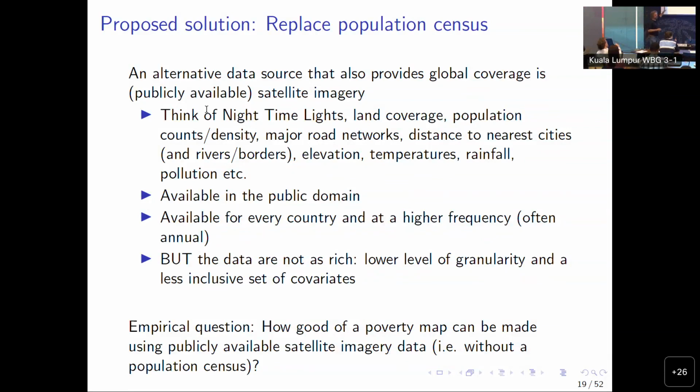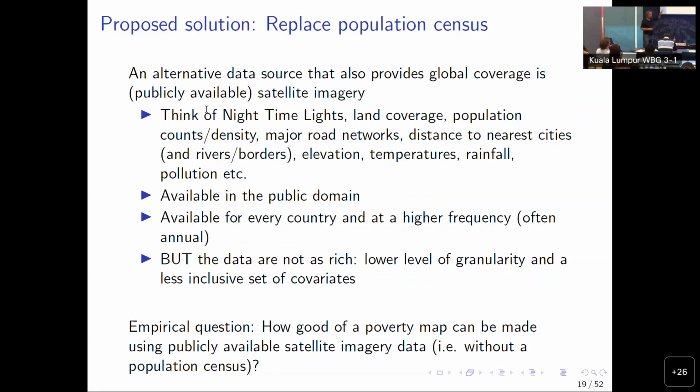So the idea of this project, it's a project in Malawi, is that we want to test something. If you do a quick Google search on the use of remote sensing data to map poverty, you'll find lots of papers. So it's a really active field. But what most of the studies do is they take a survey, combine it with remote sensing, and produce a poverty map with little validation. So it doesn't tell you how good of a map it is compared to something.